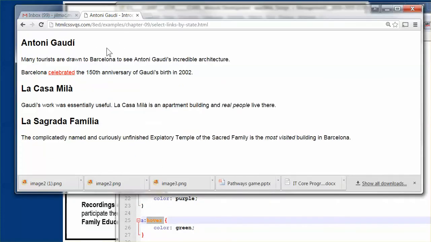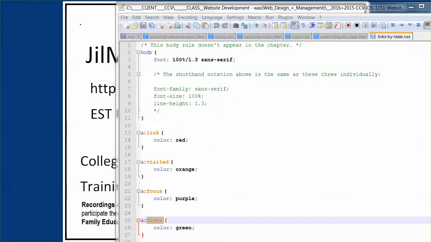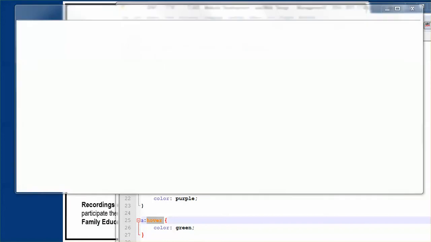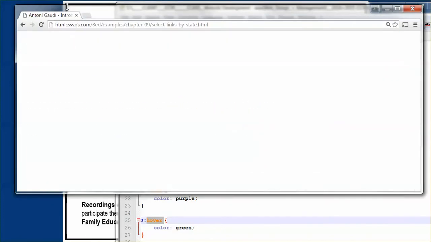So I'm going to go back here and reload this with an F5. Is that going to change the color? No. So I'm going to copy it. Then I'm going to close my tabs. Then I'm going to go back in. I might even grab a different browser so we can see it. I'm just prepping and getting another browser up and running. And I will put this link back in and see.